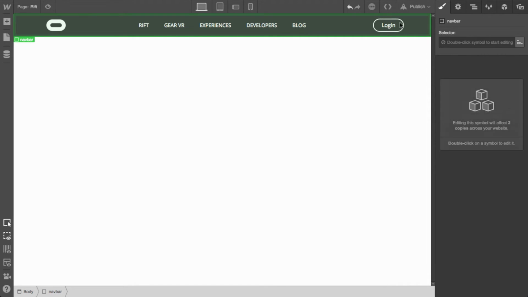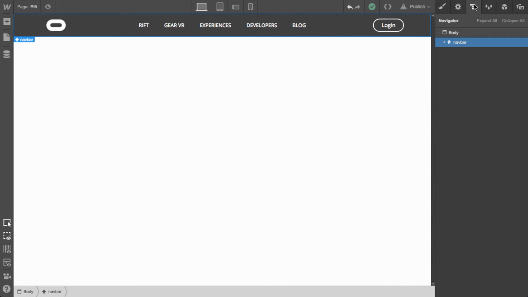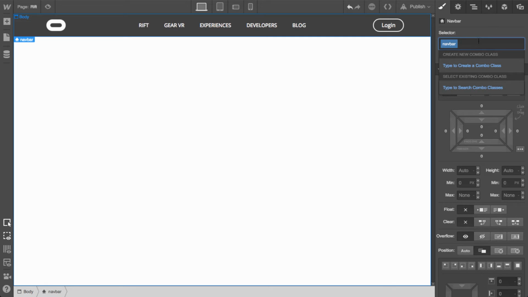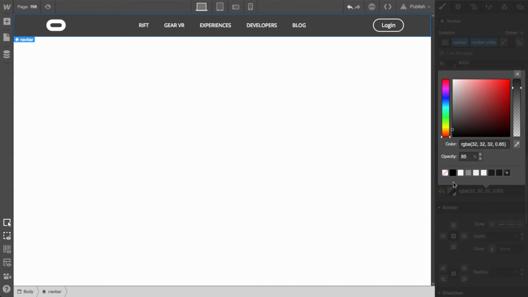So what I'm going to do is click on this nav bar and unlink it. Okay, so I dragged in the symbol, and now I don't need to actually have it connect to all the other pages because this one's different. So I'm going to do that, unlink it. Now, this nav bar does not have a class name, so I'm going to give it a class name of navbar. Okay, I want to keep the same styles, navbar, but this is going to be, oops, that's a global class, so let's go ahead and do navbar white. Okay, cool.